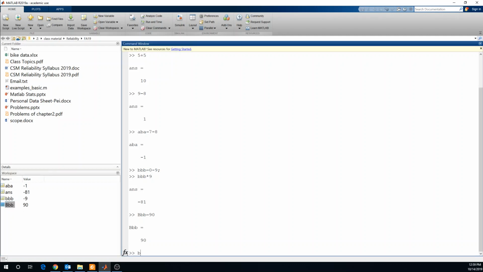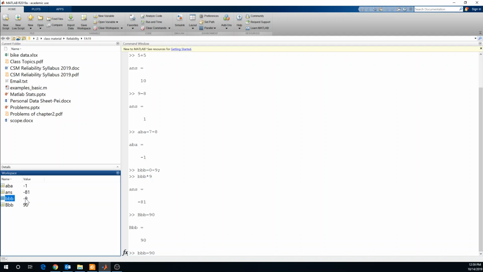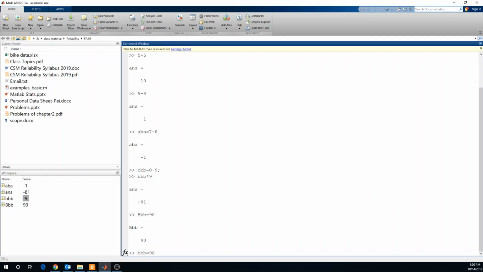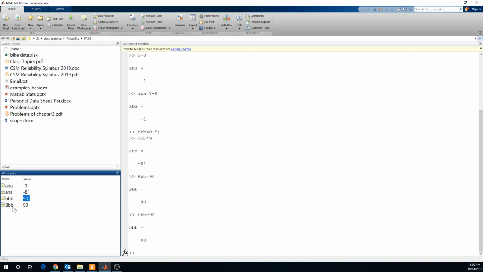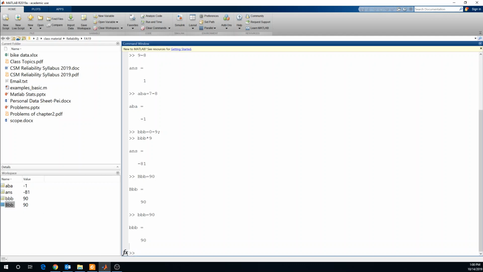Because if I do BBB equals 90, you know what happens? It will actually overwrite BBB. Let's try it. See? It overwrote it. So BBB is a different variable by MATLAB standard.